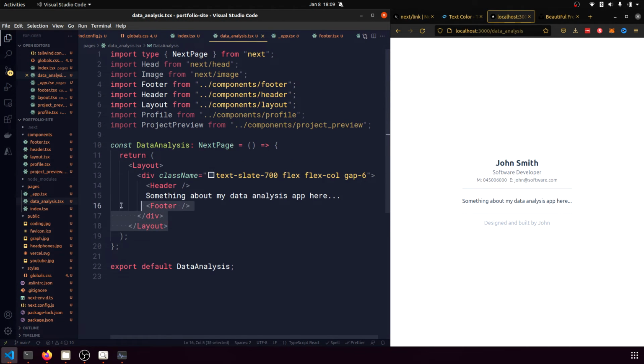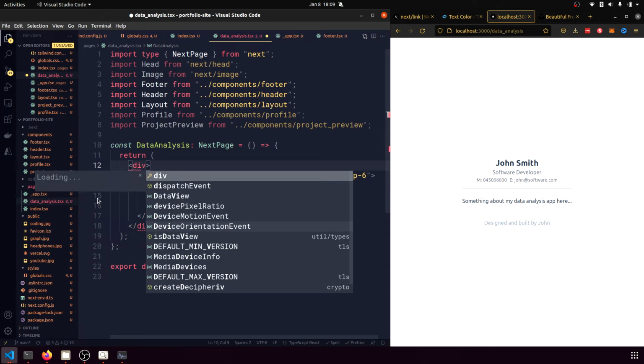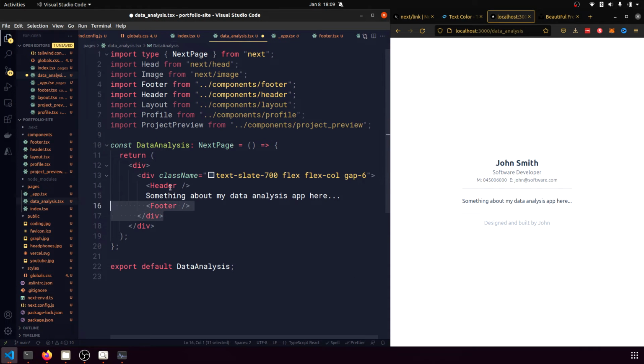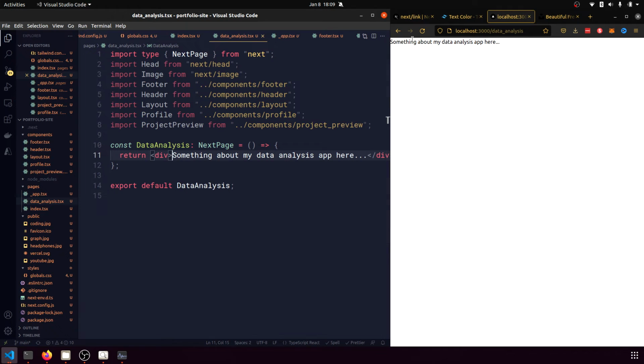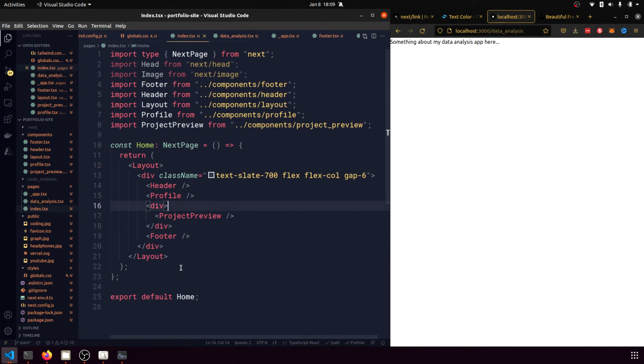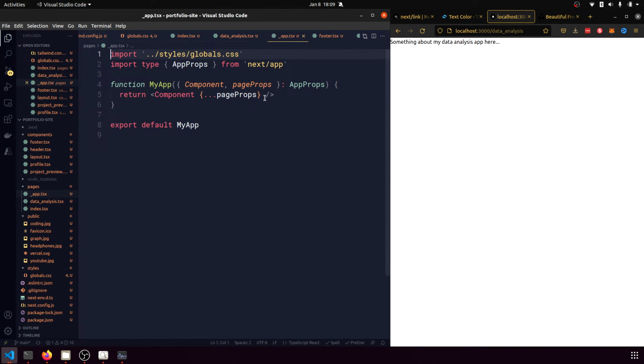So I'm going to just remove everything. I'm just going to turn this into an empty div first, like this. And then I'm going to remove all of this stuff here. Okay, so now my page is back to just being very basic. But then I'm going to take this entire layout that we wrote up and then wrap what we're returning here with that.